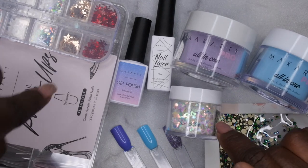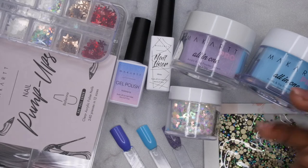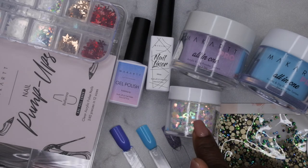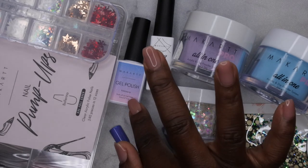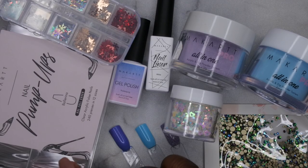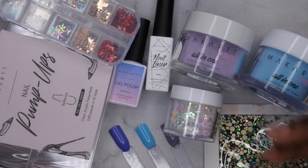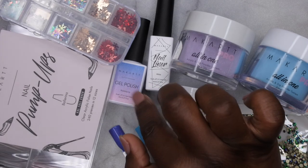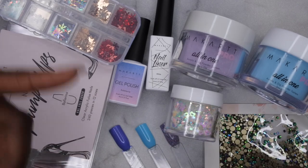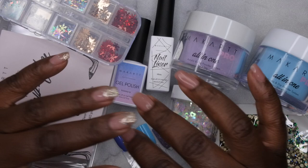Those are all the items included in the January Your Nail Lab box, the collab with Nail by Brandy. Huge shout out — I think you did a great job curating this box. I love that it came with two acrylics, a raw glitter, a thermal gel polish, a white liner, snowflake sequins, plump up ballerina full cover tips, and the bling. Overall this is a really good box. I do wish it had included just one more gel polish to make it feel more complete — some past boxes had two gel polishes plus a liner.